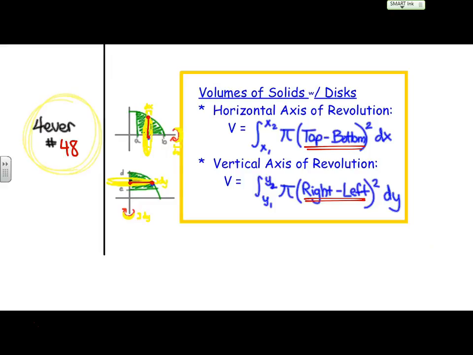Real quick, AP guys love to show answers without a pi to try to confuse you because you get so focused on this that you forget there needs to be a pi. That's one way that you can make a mistake, or even in your calculator, forget to multiply by pi. They also love to leave off the squared. Now, kiddos, this is the process for finding the volume of a region that is rotated or revolves around an axis, forming a solid slice, which we call a disk. So we can call this method volume by disks.